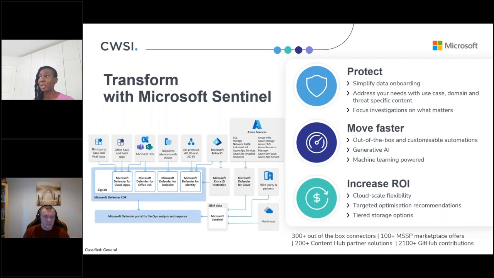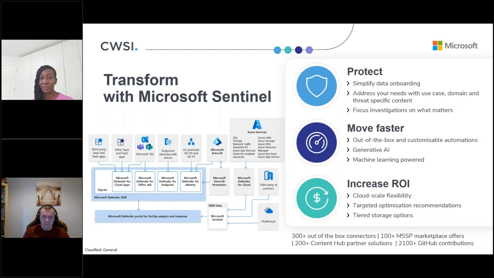Normally an analyst will spend hours trying to analyze a security incident, trying to connect incidents together, and then be able to say, okay, yes, we have a case, we need to go after this threat actor, we need to block, or we need to take these necessary actions. But now with generative AI and machine learning, you're able to take the necessary actions in due time. And then we also have increased return on investment. With Sentinel, you can now easily move from your legacy SIEM solutions and move all of that to the cloud.